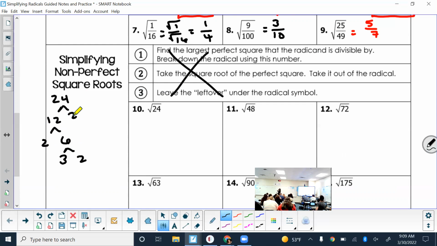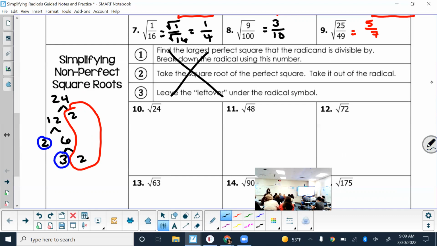So once you break it down to its prime factors, so the prime numbers are at the end of our little trees, what we do is look for pairs of the same number. If we're talking about square roots, we're looking for pairs. So do I have a pair of the same numbers? Yeah. What is it? I have a pair of 2s. So I'll group those together. And then what are my leftover prime numbers? 2 and 3. Those will get their own section. But not 12 or 6 because those aren't prime, right?